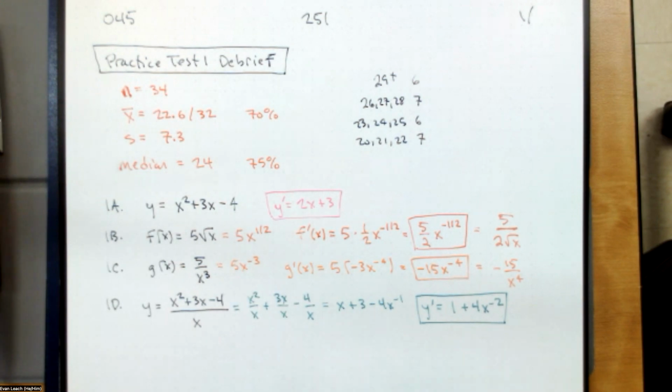So this is our first acceptable answer. You could also rewrite that as 1 plus 4 over x squared, or x squared plus 4 over x squared. For those of you who have x squared minus 4 over x squared, because you did the quotient rule, the minus fg prime, you didn't distribute it to the negative 4. That's why it should be positive 4.